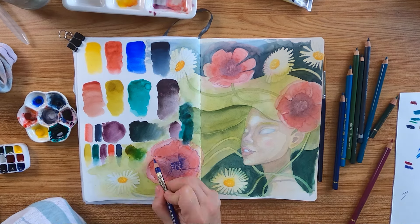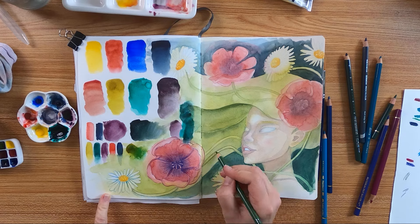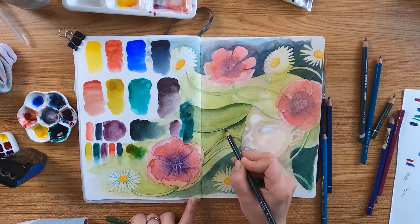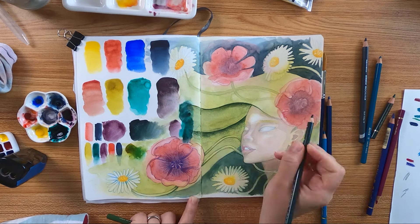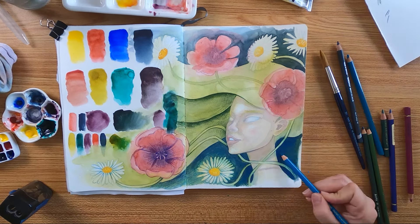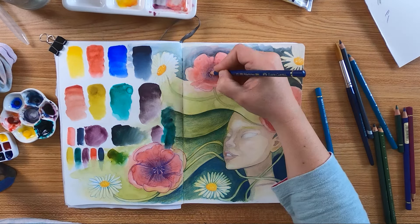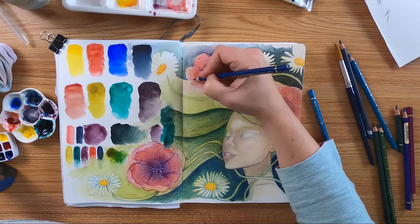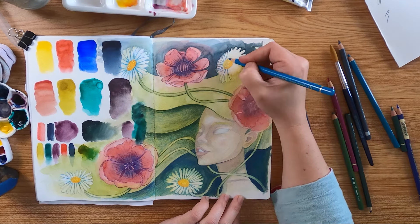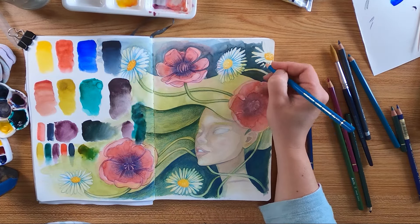Perhaps you remember I mentioned I'm experiencing an art block. I've only been making art for YouTube videos in the last months. I tried painting and working in my sketchbook here and there, but it always felt a lot harder than normal. The flow I usually have was very hard to feel — mostly it wasn't there. I don't know if I've been this blocked in the last ten years. I hope it will be better soon. Perhaps it's time for another 'how to overcome art block' video, also for myself, to revisit techniques that have helped before.